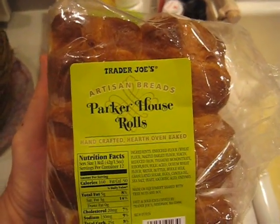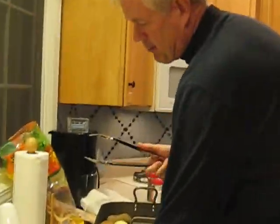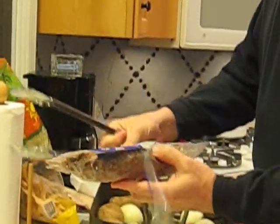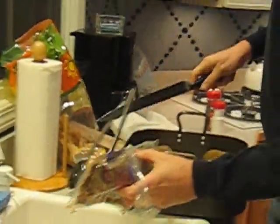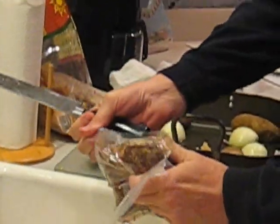An excellent choice. Well, you can tell I'm a chef, first of all. This is Chef Bill Cooks. And you can tell I'm a chef because I'm using chef tools, tongs. No normal people do that. And we're using the French seasoned rack of lamb from Trader Joe's. A good chef would know, a television chef would know how to do this.